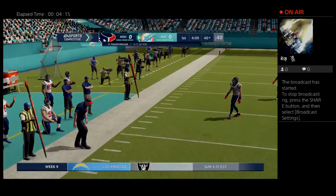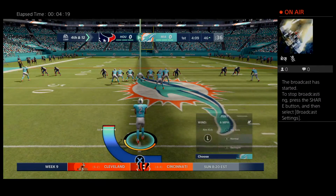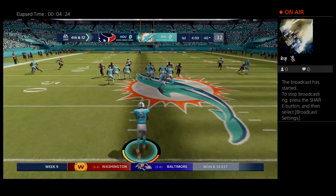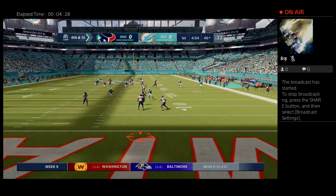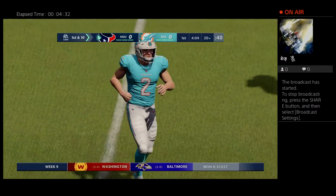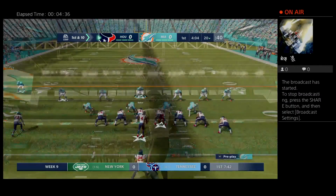And incomplete. He had nowhere to throw, so he just tossed it away. But that brings up 4th. From the snap, he certainly looked like he knew where he wanted to go with the ball, but surprise, that guy was covered. So that took his attention elsewhere to no avail. And a little too much mustard on that one. It hits a couple yards into the end zone. A missed opportunity there maybe to pin him back.